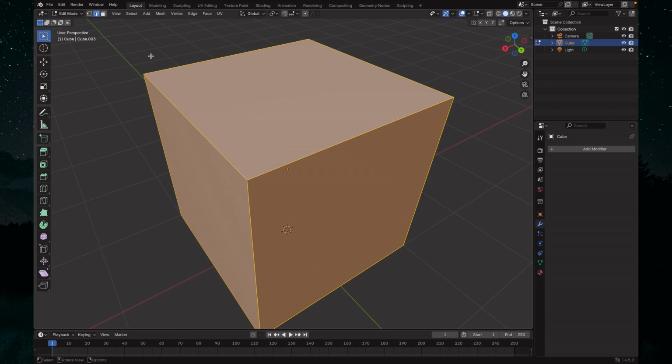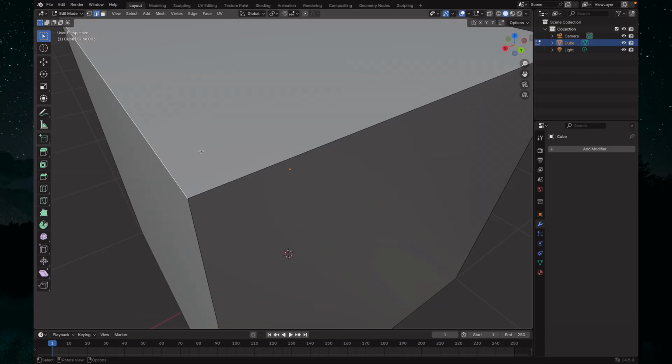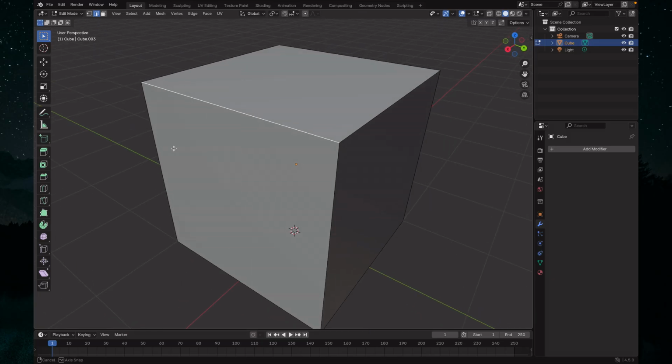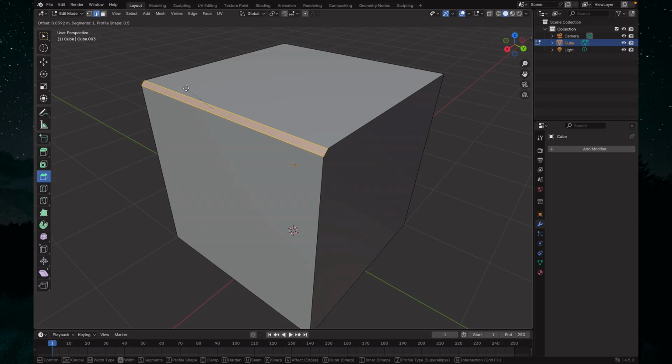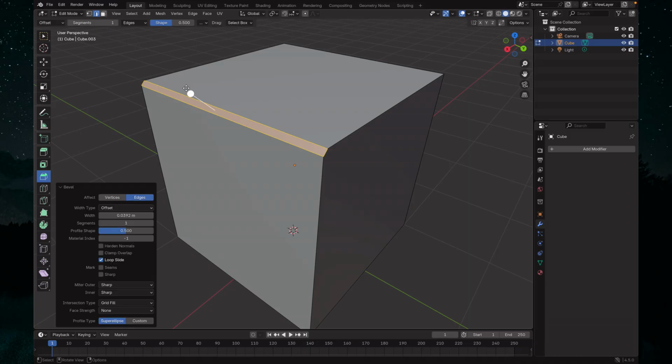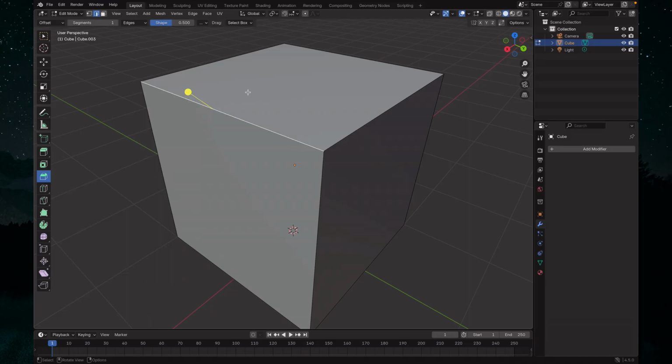So we are going to press number 2 on our keyboard because it helps us select edges. We have selected that edge here. You can even select this one or this one, because I wanted to show you something using the bevel tool. On the options on the left, there's what we call a bevel tool. If you play around with it and you move it, you can see it's creating more edges. Why? Because the more edges you create on a point, the more rounder it becomes.